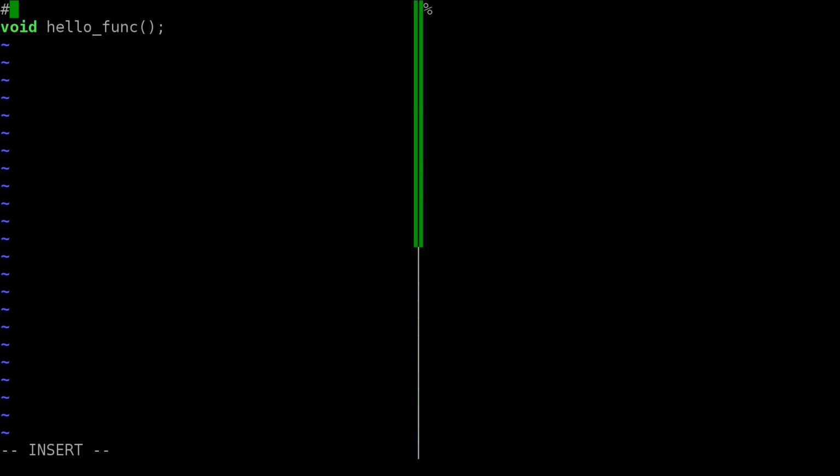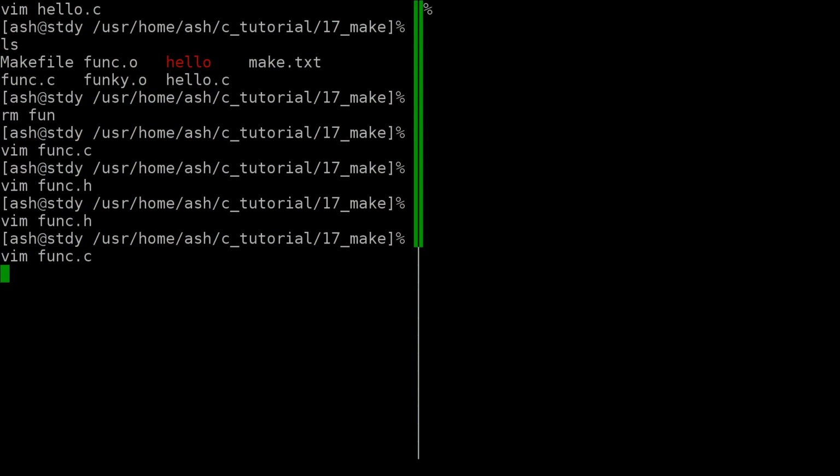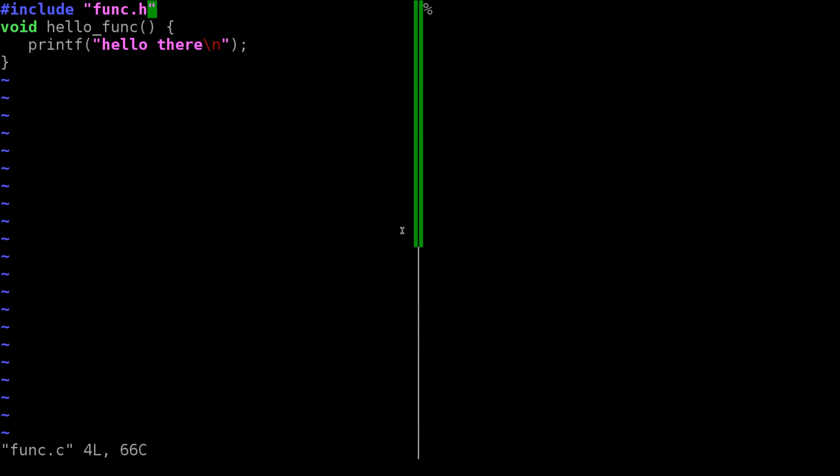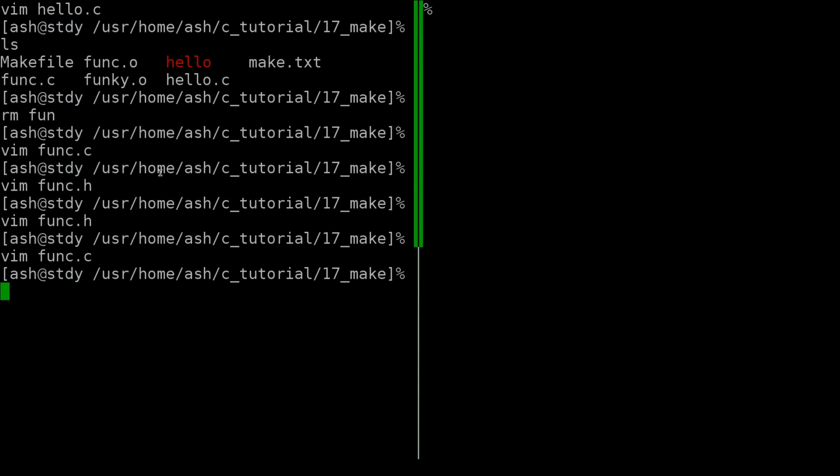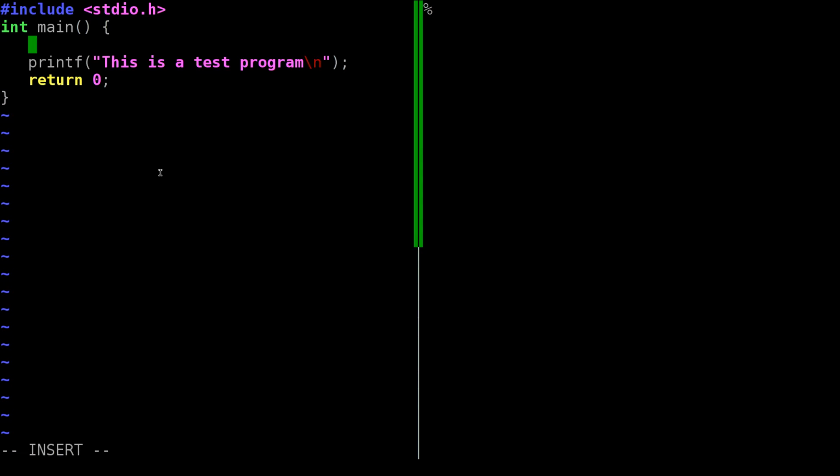We will also include stdio.h here, since that is required by our func.c program, because we're using printf. So now we have func.c and func.h. In our hello.c, we will now include func.h, and because we've included it, it knows about that function now, and we can call hello func.